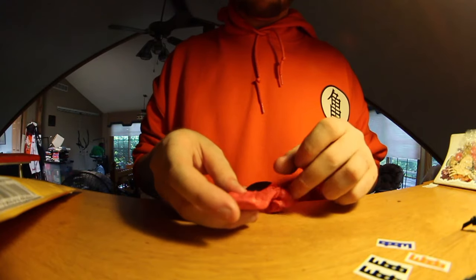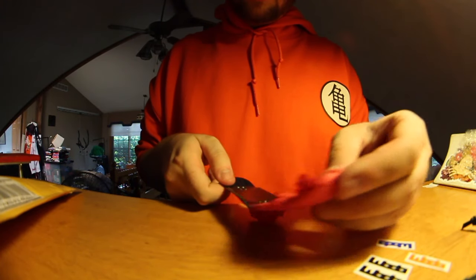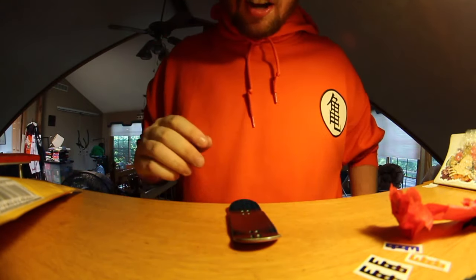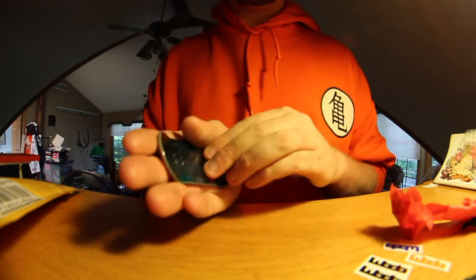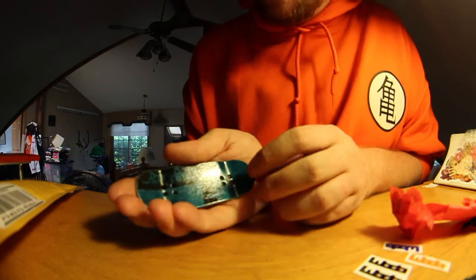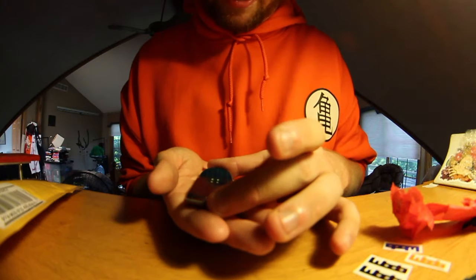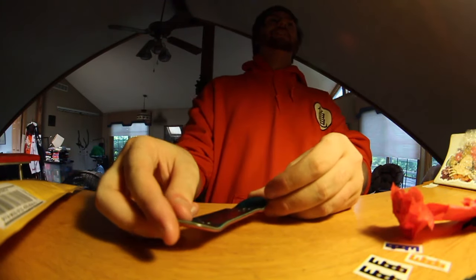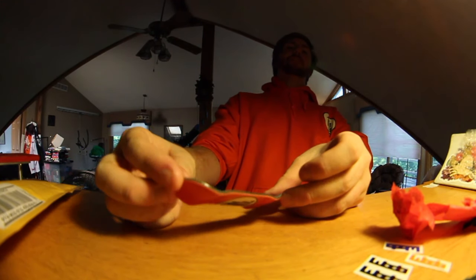Whoa! This top line is blue! Oh my god! It looks so good! I don't want to see this graphic yet. Check out that top line. It says stay cozy right there. I'm taking like 20 pictures of this top line. And it says Woob right across it. Okay, you guys get to see the graphic before I do.